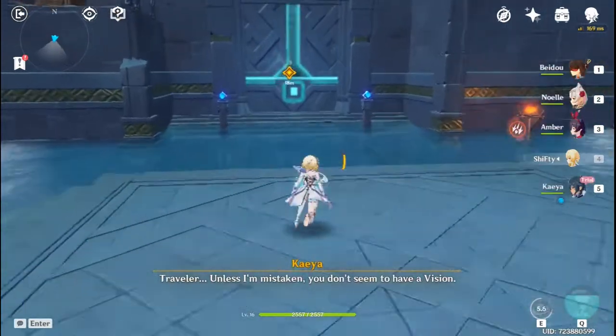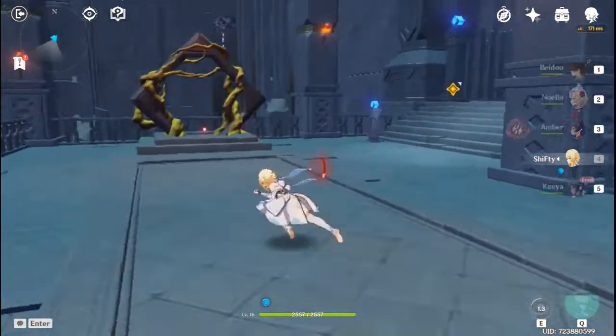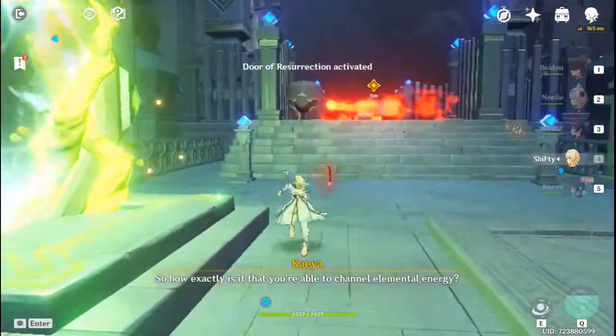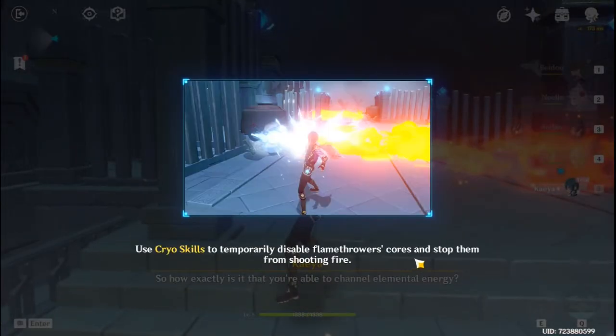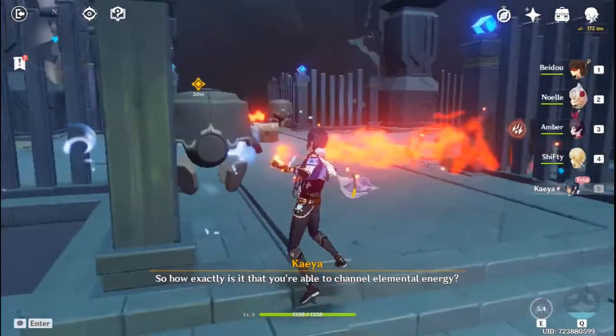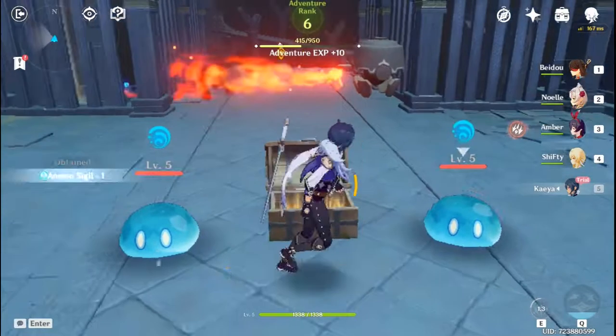Traveler. Unless I'm mistaken, you don't seem to have a Vision. So how exactly is it that you're able to channel the element? I'm way ahead of you. It was a very strange occurrence.